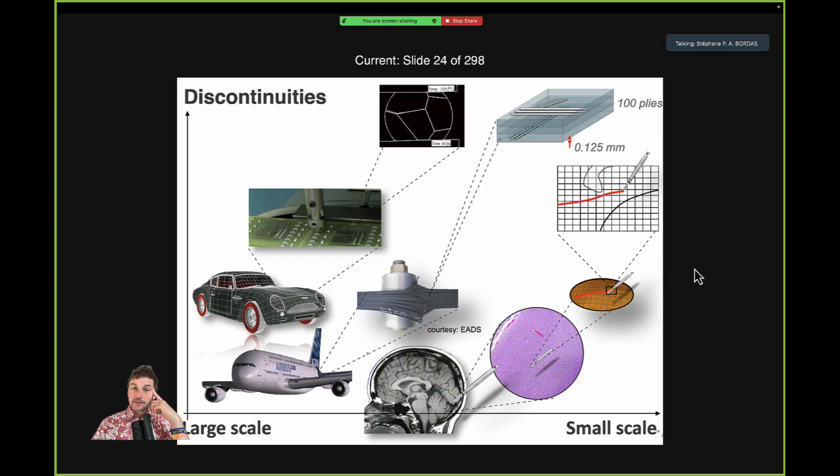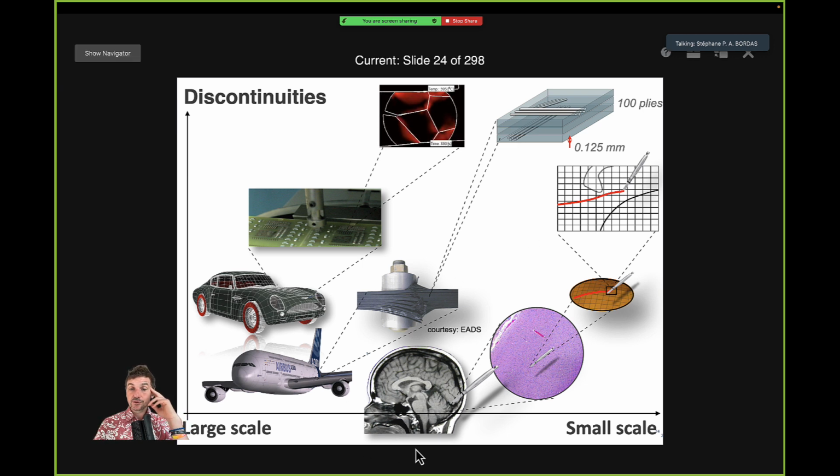Okay, so this is a slide that is quite important to me. We talked about it yesterday, and we talked about the fact that if you zoom far enough into a material, you will always find some discontinuities. So you start from a car, you zoom down, you see the grains of the polycrystalline material that makes the solder joints of the printed circuit board. You zoom into an Airbus, you see these laminates with all sorts of carbon fibers running in all directions in order to make a material compliant in certain areas.